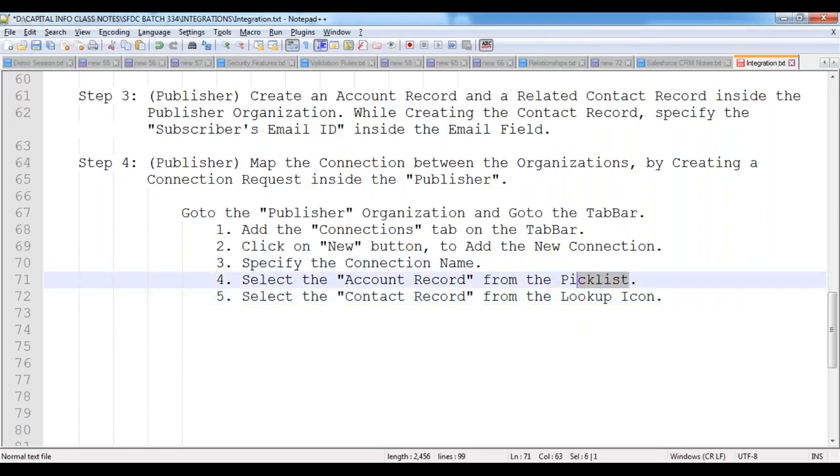Previously we created the account record and the contact record, so by using these two lookup fields we can specify the account record name and then the contact record name.